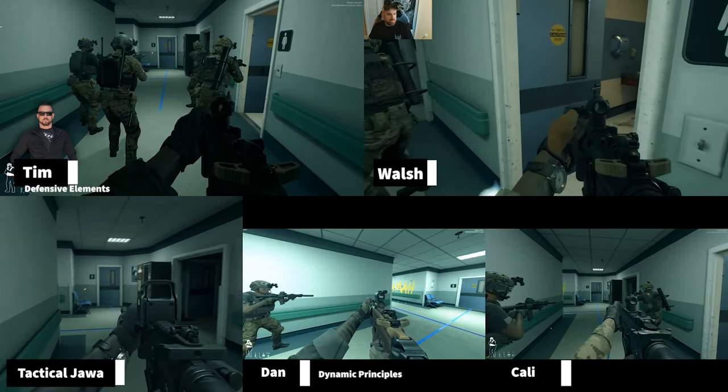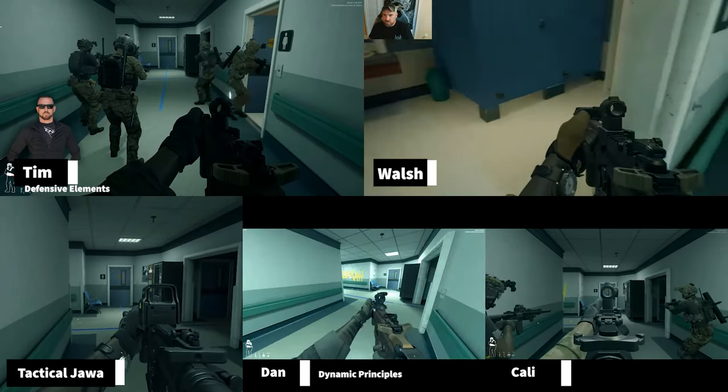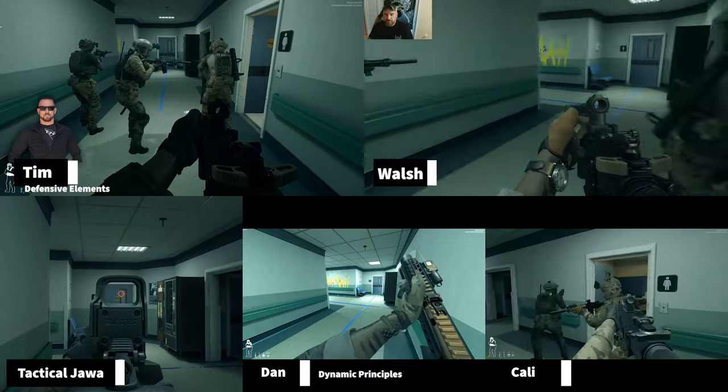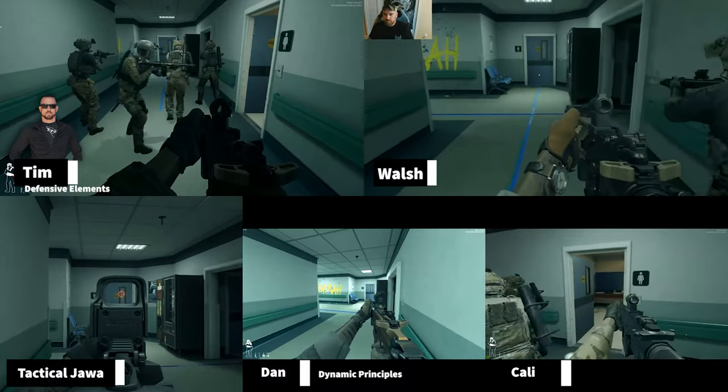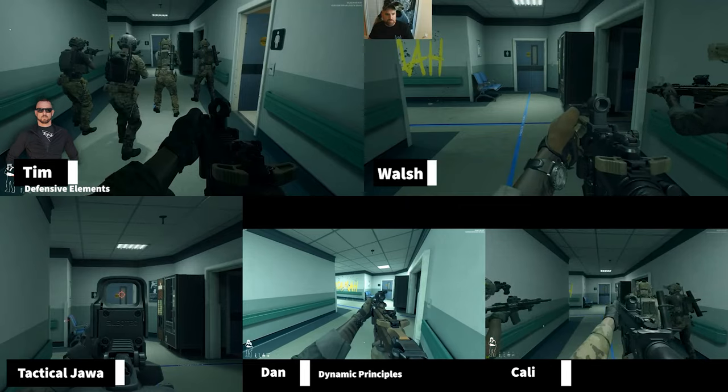Okay. Who took that door? I kicked it. So Jawa is in my isolator position currently, and then I need Walsh. Looks like Callie and Timothy can all enter that room. Oh, okay.